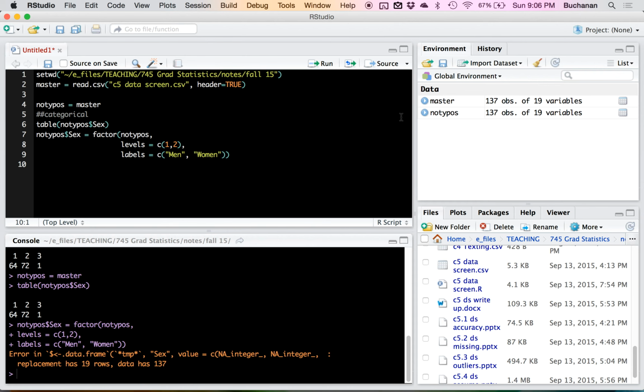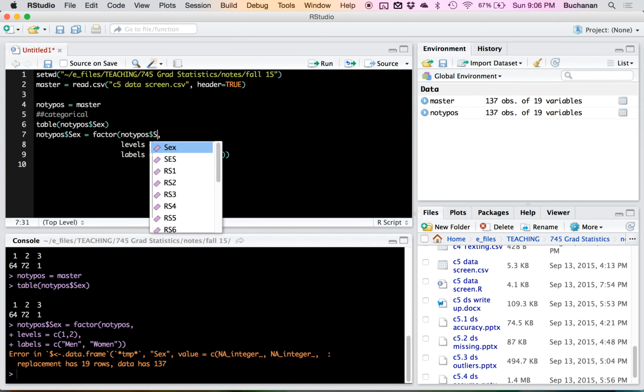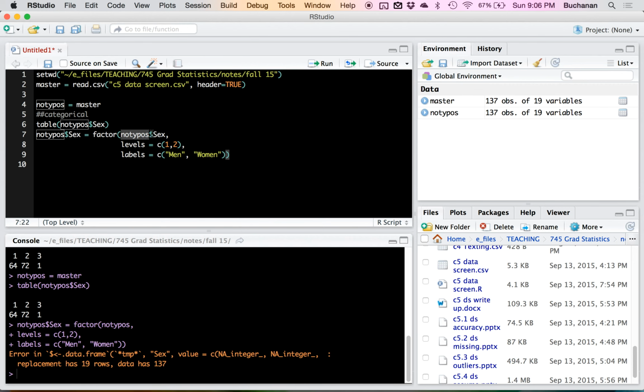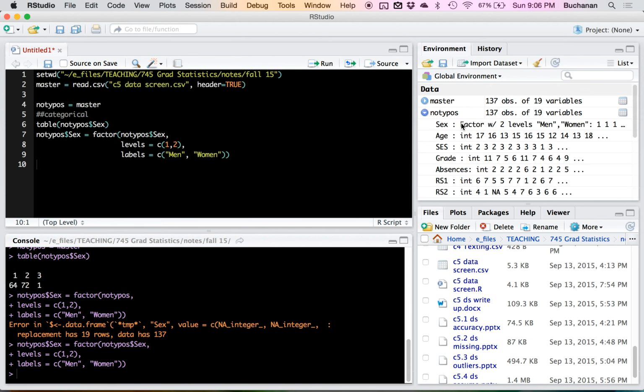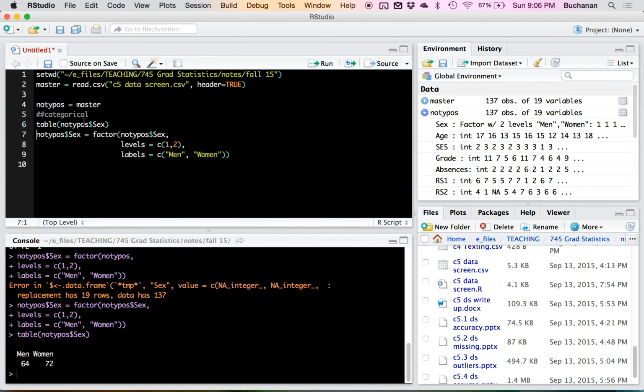Okay. I did not like that. Oh, I told it to factor the whole data set. Oops. Okay, sorry. The first piece of factor is that you need to put in the column name. Gracious. All right, let's try that again. So this time now, I should have it as a factor variable. So you see that here. If I run line 6 again, now I see that my data set's just men and women. So I have cleared out the problem code from here.